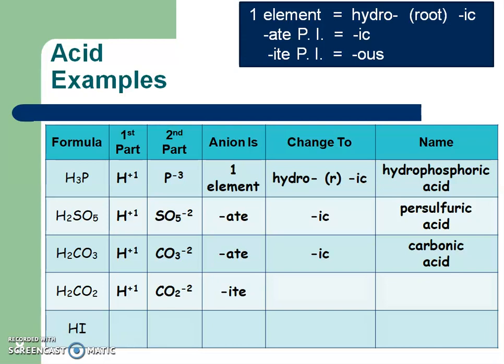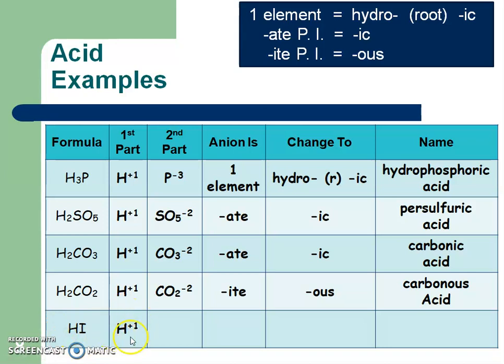Well, Sprite is delicious. So ites are going to change to ous. So instead of carbonic like it was here, now I'm going to change it to carbonous acid. Oh, I even have a capital there by mistake, but it doesn't matter, your bigs and your littles when you're naming. You can use capital letters in the beginning or lowercase. It really doesn't matter.